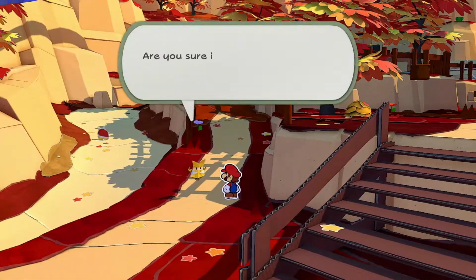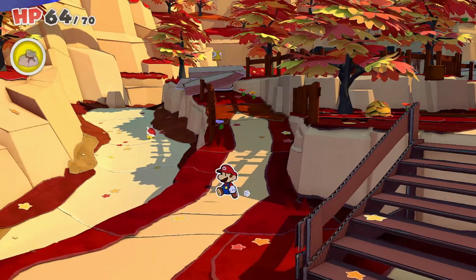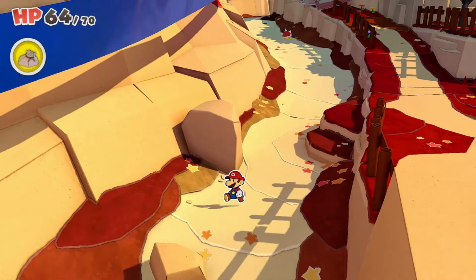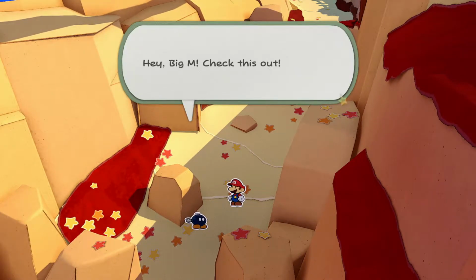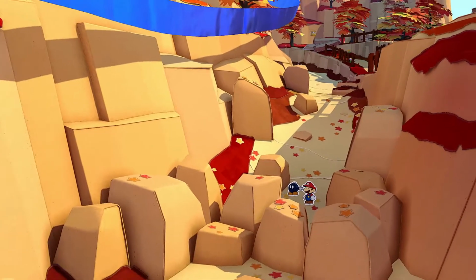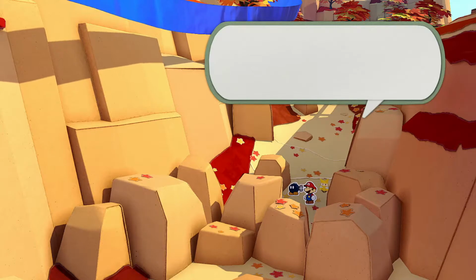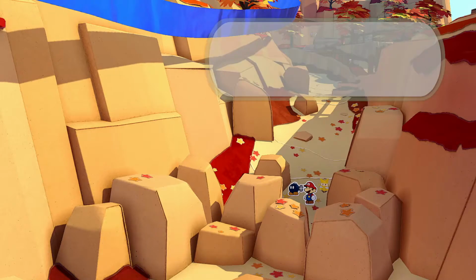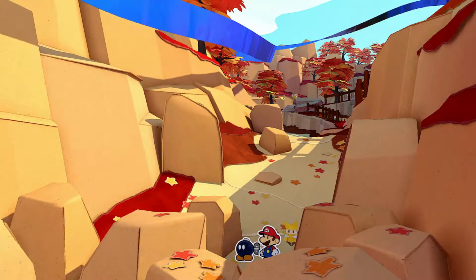We can't go that way. Are you sure it's okay to let Bobby wander off on his own like that? Well, where's he gonna go? Where can he go? Oh, he's right there. Hey, Big M, check this out. There's no way through. What the? A dead end? How are we supposed to follow the streamer now? Curse you, you lousy dead end. These boulders are way too big to jump over, even for a guy like you, Big M.